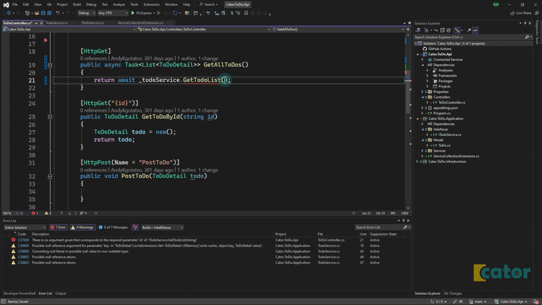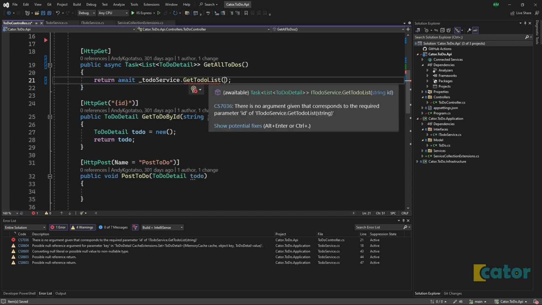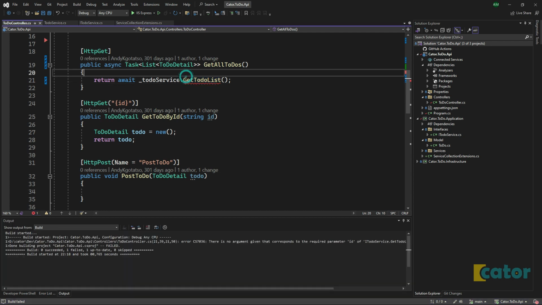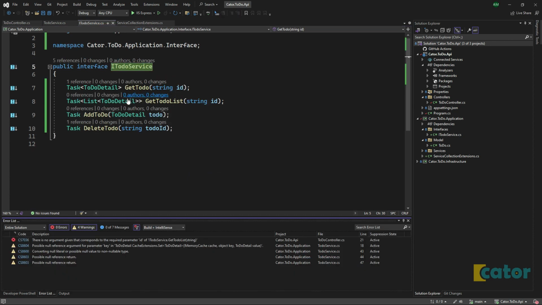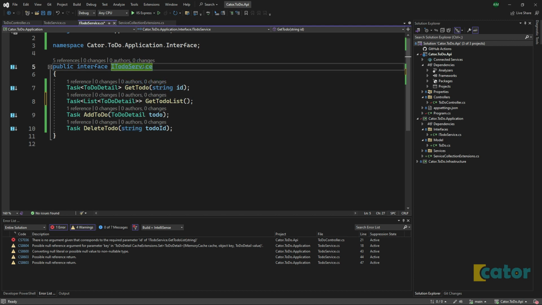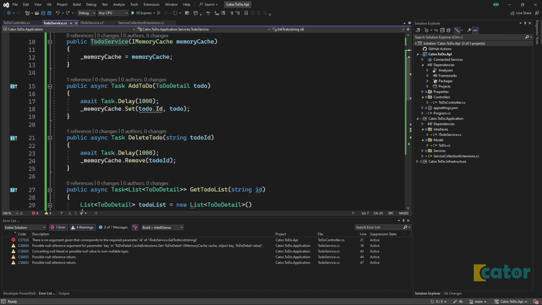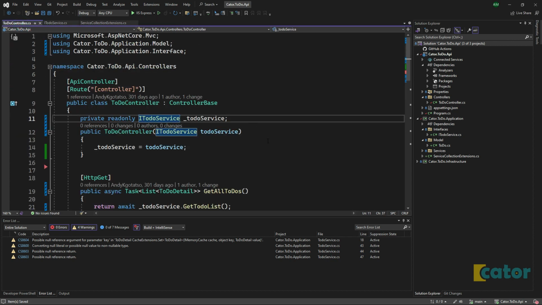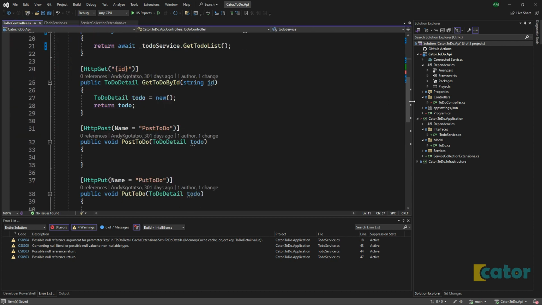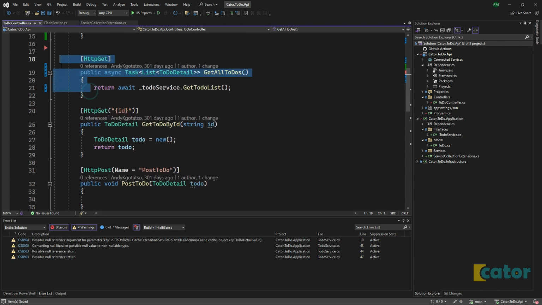I mean, we just need to remove that required param, because in a to-do list we don't really need any ID. We go to its implementation as well, and remove this ID because it was never used. Make sure you save both the files. Then if you go back to the controller, everything is actually fine.